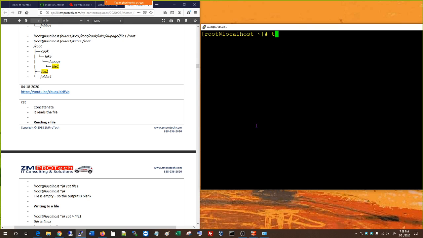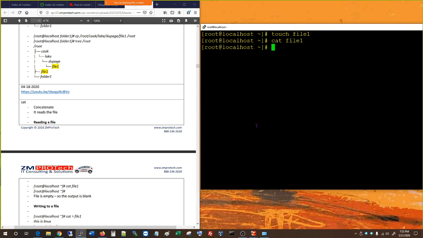I'm going to create file1, touch file1, and then I want to read what's inside file1. So I'm going to type cat file1. Cat means concatenate. There is nothing inside that file, so the output is nothing.